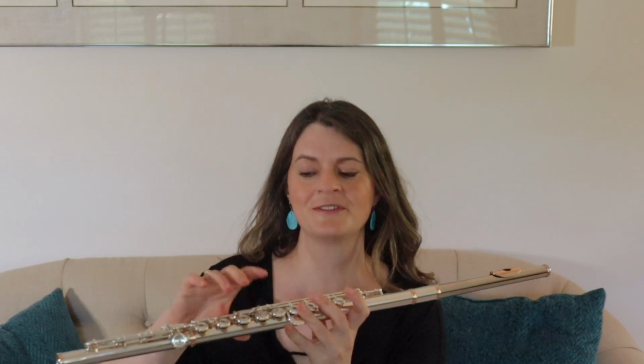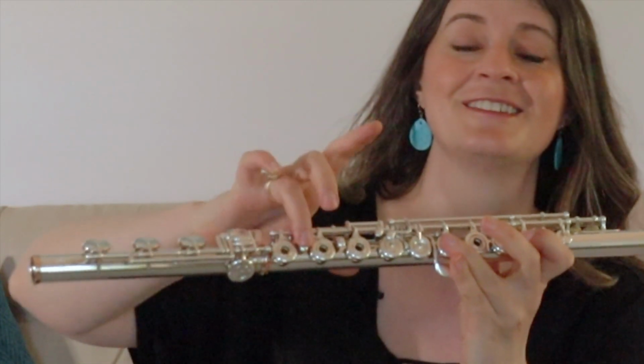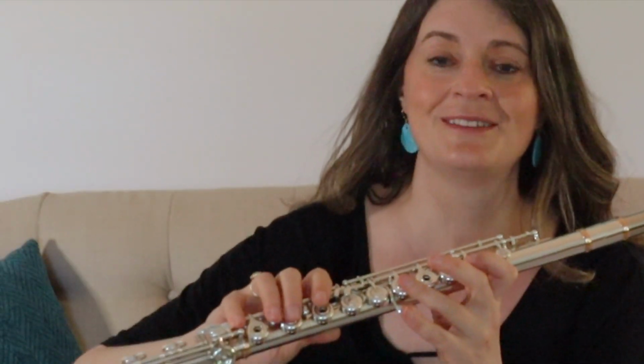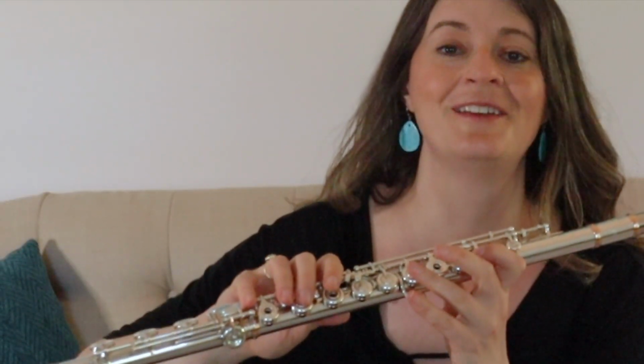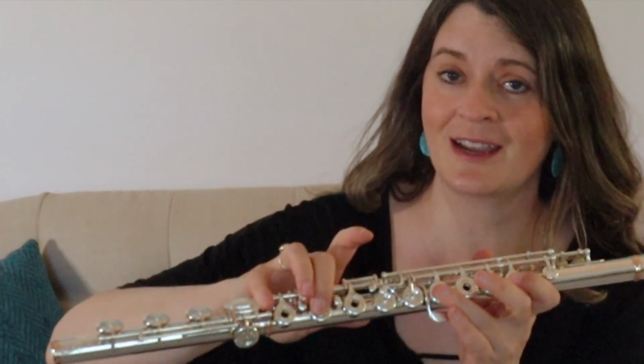There is one possible exception to this rule of always moving your fingers to the left. That is if you happen to be going from high B to high F sharp and you want to use the traditional fingering, it's better to play the trill key with the second finger so that you're not sliding this third finger down from the trill key. However, going from high B to high F sharp, it's really better not to use the traditional fingering on the F sharp. It's really better to use this second finger.